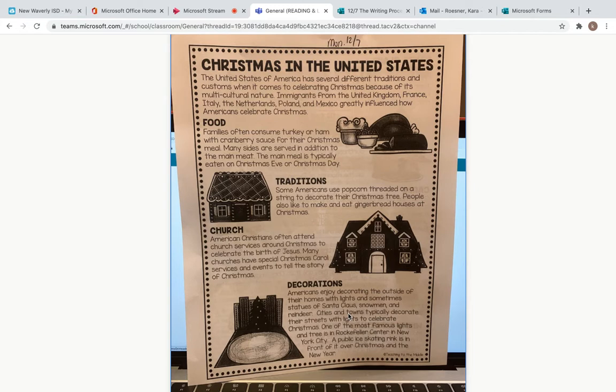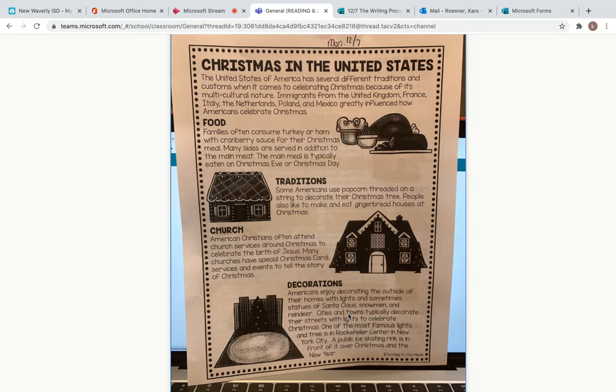The United States of America has several different traditions and customs when it comes to celebrating Christmas because of its multicultural nature. Immigrants from the United Kingdom, France, Italy, the Netherlands, Poland, and Mexico greatly influence how Americans celebrate Christmas. Food. Families often consume turkey or ham with cranberry sauce for their Christmas meal.